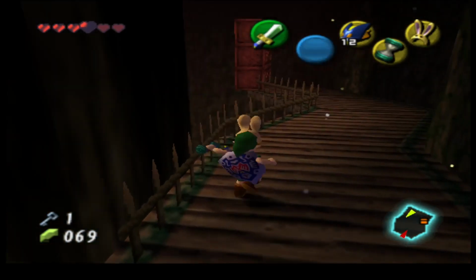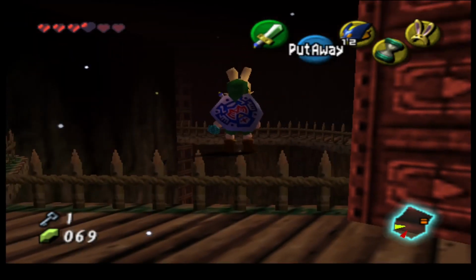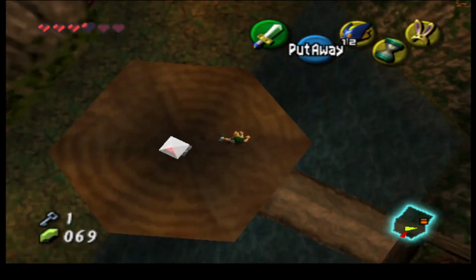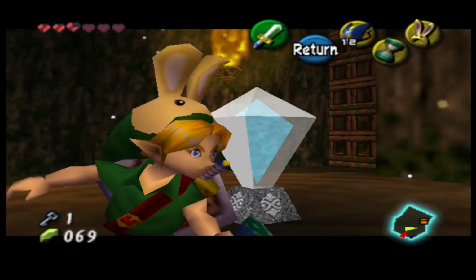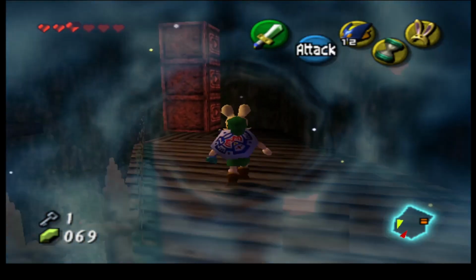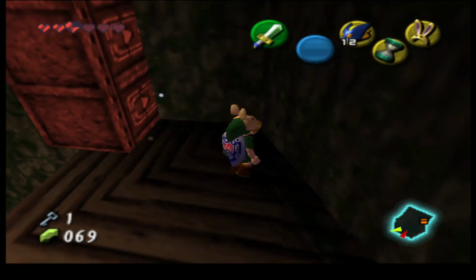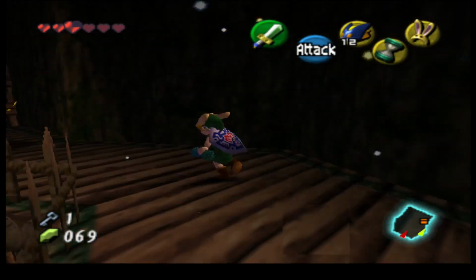So, now we can go over here. Jump down, which I know, foolish. And then we're going to hourglass our way right back up to the top. It is very cool. I am such a big fan of this mechanic in general, and the fact that they got to implement it in such a cool way.